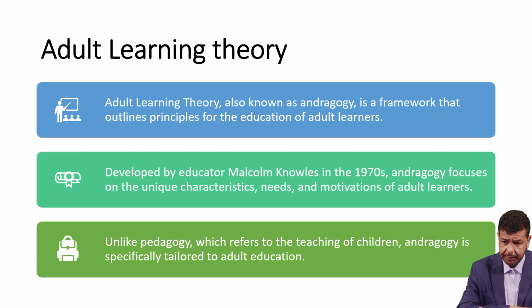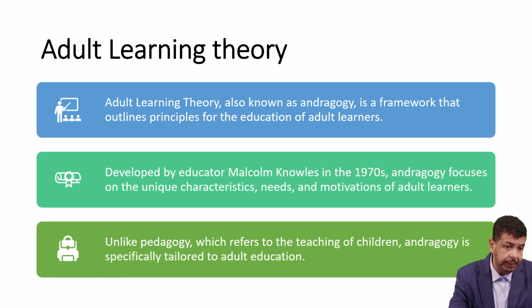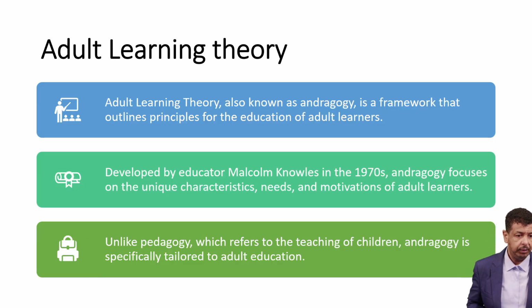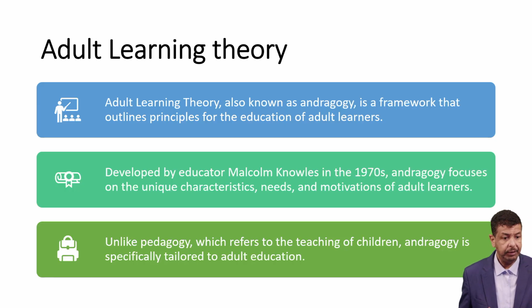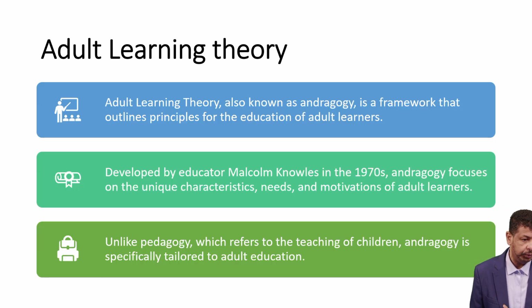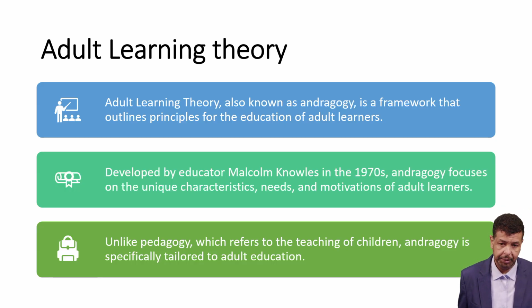A very important learning theory we should not forget is the adult learning theory, and it's called andragogy. It is a framework that outlines principles of education for the adult learner. It was developed by Malcolm Knowles and focuses on the unique characteristics of the adult. Unlike pedagogy, which refers to teaching children, andragogy is specifically tailored to adult education.